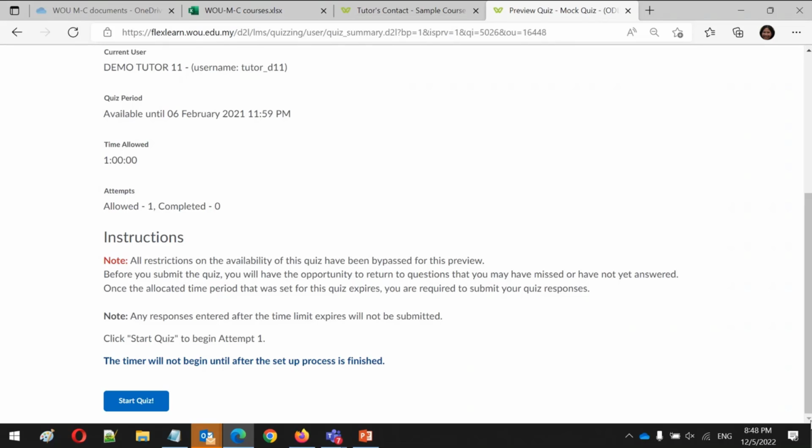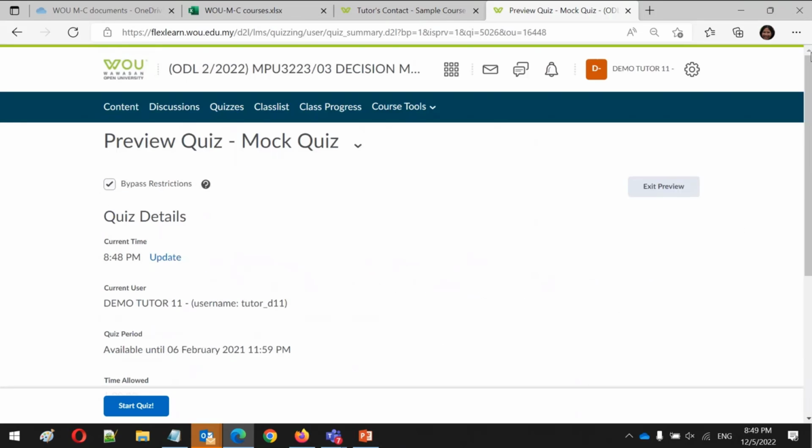In helping the student, you might want to tell them to read the instructions properly, because there are times we notice that the student thought the quiz is open at all times. If I do the attempt now, say by 5:30, I can continue my attempt after my dinner. That is not right, because sometimes the time allowed is 1 hour, so it will expire and not all questions will be answered.